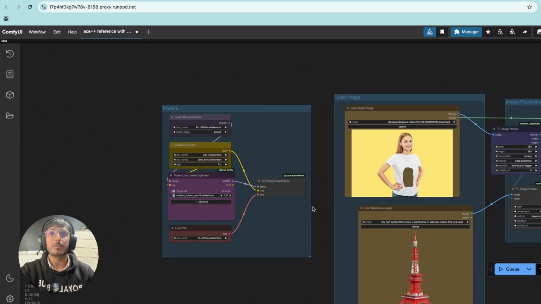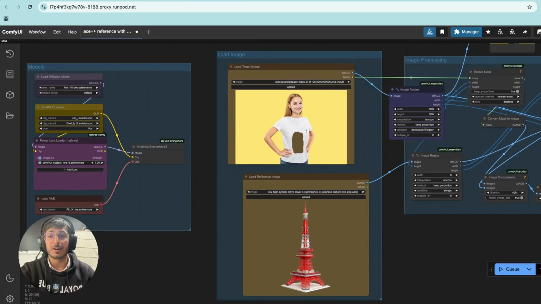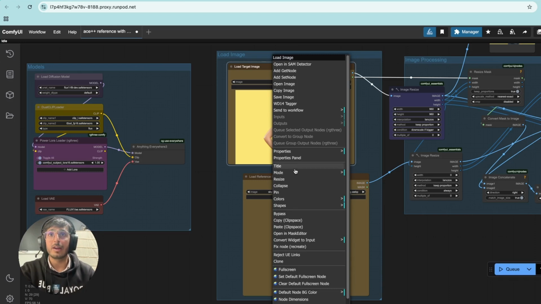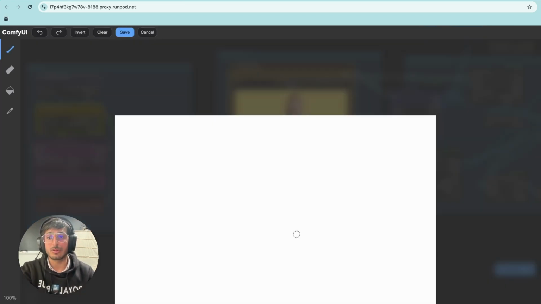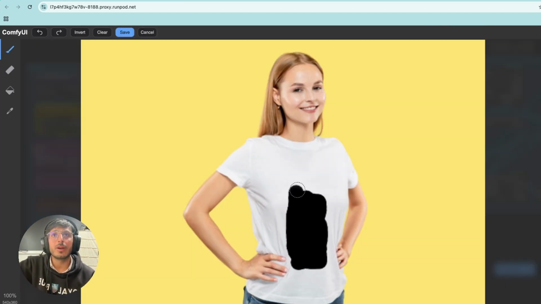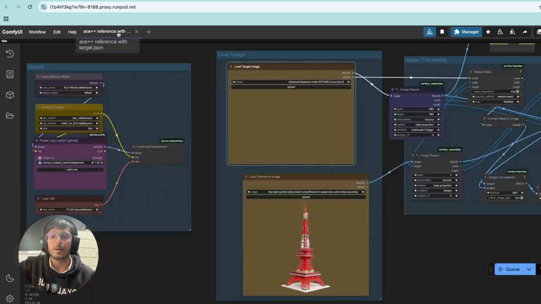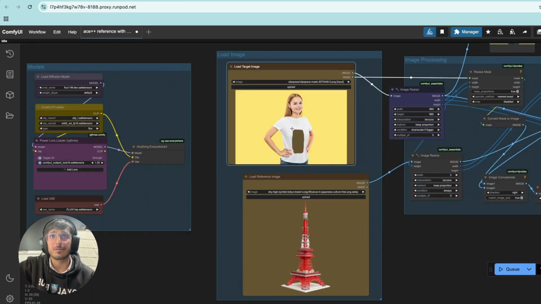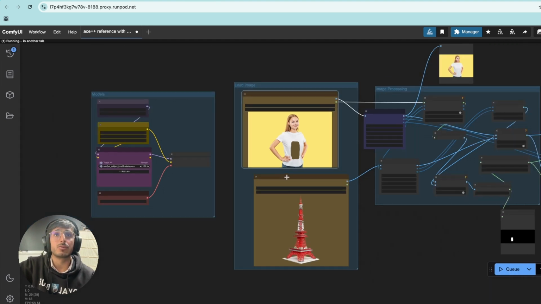So you need to upload two pictures. The first one is the target image, and the second one is the object you want to attach onto that target image. Once you have uploaded your target image, you can right click and draw a mask onto that image. Once you have drawn your mask, you can simply click on the save button over here, and after that, that mask will appear onto the shirt, and this object will be inserted in the image on this place. We're gonna click on Q, and we're gonna see how the results turn up.